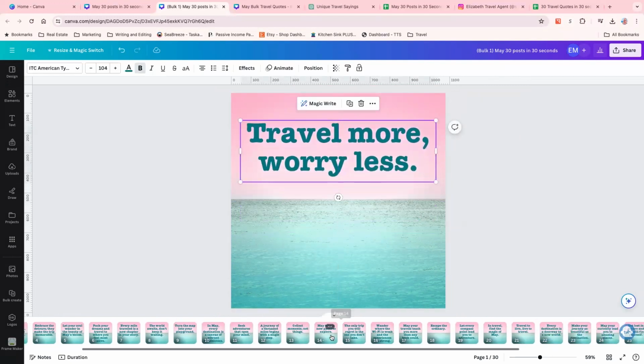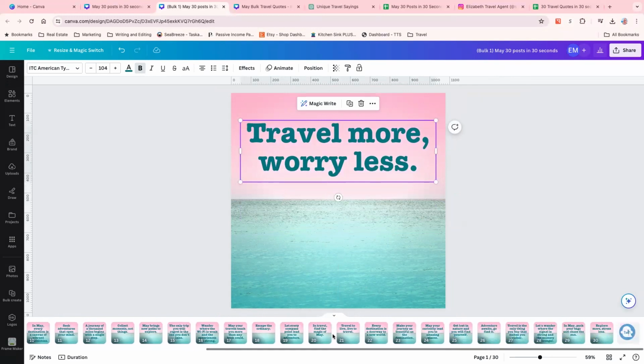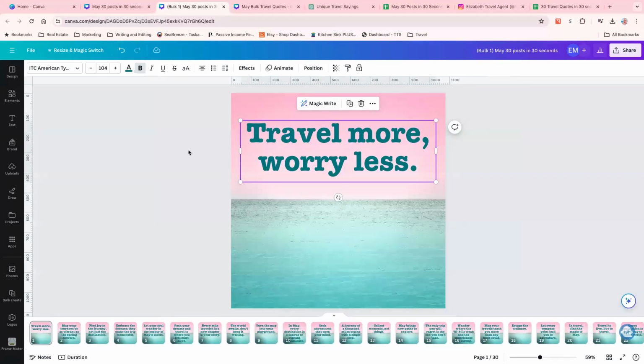Now from here, you could schedule them just as they are. Just add branding, graphics, your website, something that lets your clients know this is coming from you. When they see a post, you want them to associate colors, logos, and information with you. You want to have that following, so that as they're scrolling, they see you and know, oh, that's a post from such and such brand or person.